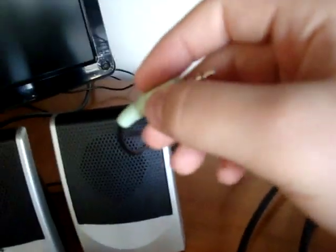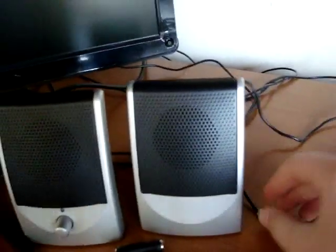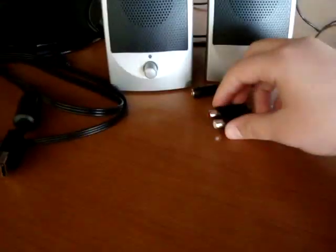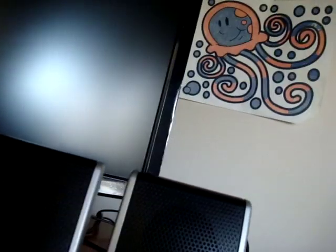Now, you're also going to need a set of speakers, which comes with the standard computer set. The green cable which is attached to this, make sure that it has that, because if it doesn't have that, well, then you're failing. You're going to need this little thingy, whatever you want to call it. I got it at Radio Shack.